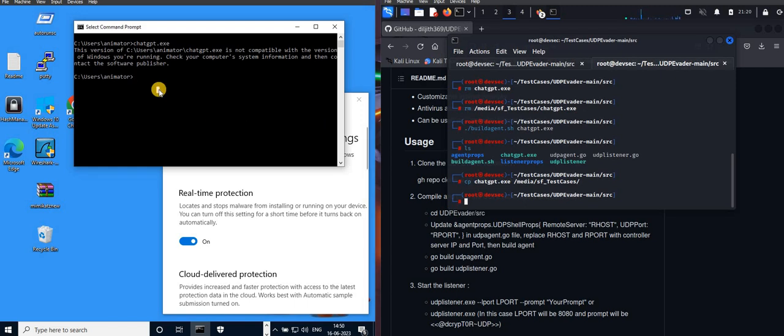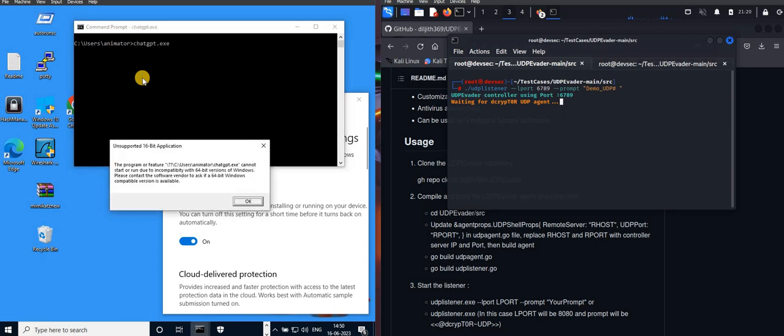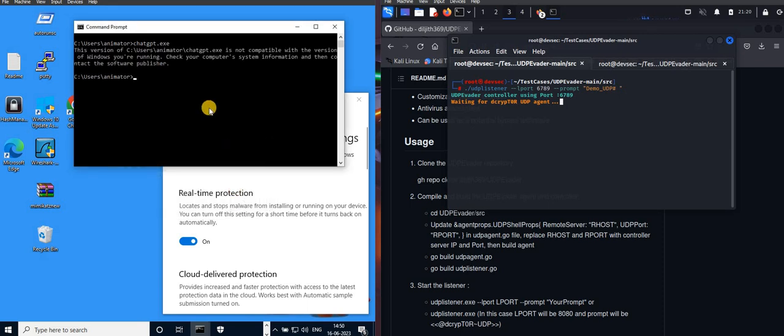Now yeah, delete UDP. Copy it. Just here. Yeah, this will work. Oh, it cannot be used in this place. I'm not sure why it's not running.